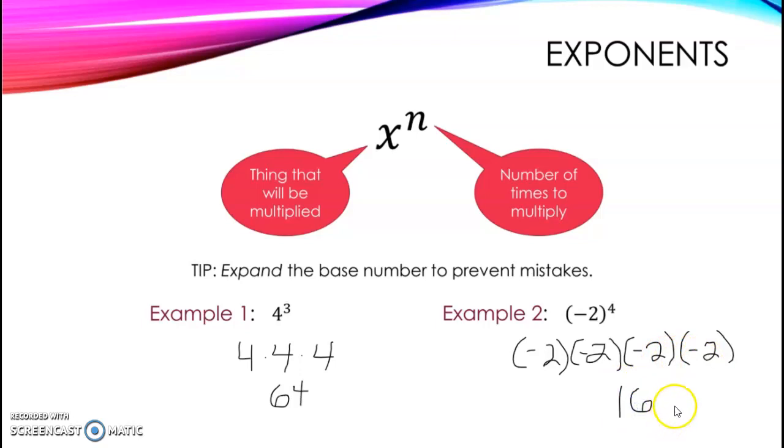And one thing I want to point out that some people aren't aware of is if you write something like -2 to the 4th power in your calculator, unfortunately, it only thinks this 2 is the base. It doesn't think this negative is part of that base value. So your calculator will think this is what you're trying to calculate. -2, the negative just kind of sits in the front there, and then the 2 is the only thing multiplying by itself. And so this overall is actually going to end up being a -16. So just be kind of careful with that.